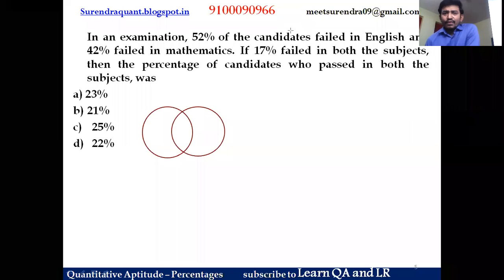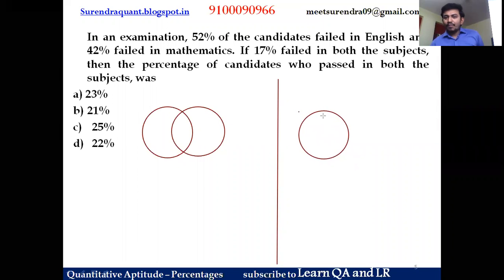Now, what is the data given? As I told you, sometimes the data is given in terms of failed candidates, sometimes in terms of passed candidates. Now, I would like to discuss this question in two ways, so you can feel comfortable in both ways. Let me draw another diagram. What I mean to say is, you can do the question in terms of passed candidates or failed candidates. Now, I'll discuss both ways. Here, we are converting the data in terms of passed candidates. Here, we will try to convert the data in terms of failed candidates. I think in this question, the second method is so simple. Let us try to work out that first.